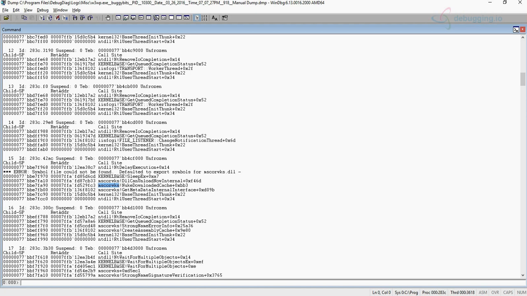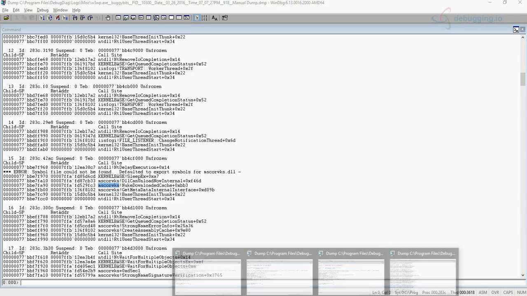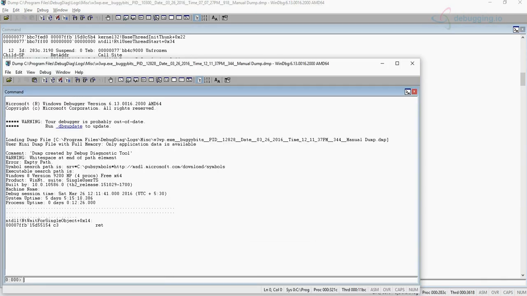So mscorwks has a lot of functions implemented, which is what actually hosts our CLR, or our entire virtual machine setup and all these details of the CLR. So mscorwks, or clr if this was a dump of 4.0, you would see that. I have a dump of 4.0 open here, and I can show you the same thing there.